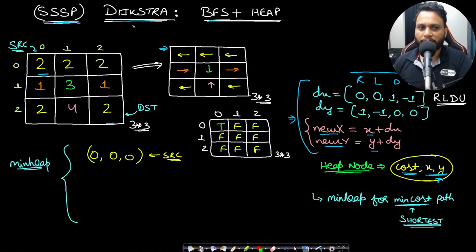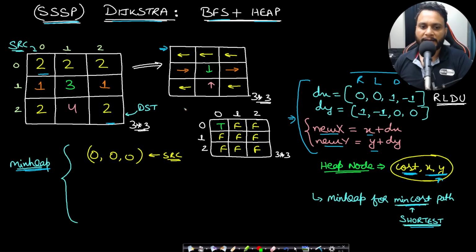Since this Dijkstra algorithm is a greedy algorithm, I will always want the next best option to be available to me. So if the sorting of the heap happens according to the cost and according to the min heap, then only I will be getting the next best option, and that is the reason I will be taking a min heap here. But if the question was about maximum cost path or maximizing the cost or maximizing the profit, then I will be going with a max heap. So that will become the longest path from source to destination, and that is the same as the shortest path, right? So having known all this, I will start my processing.